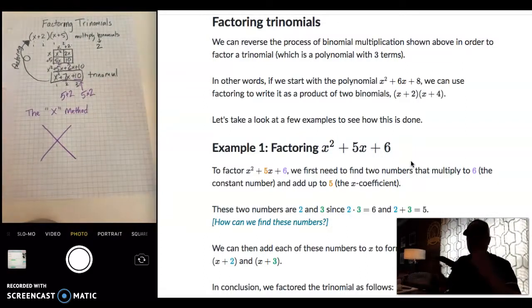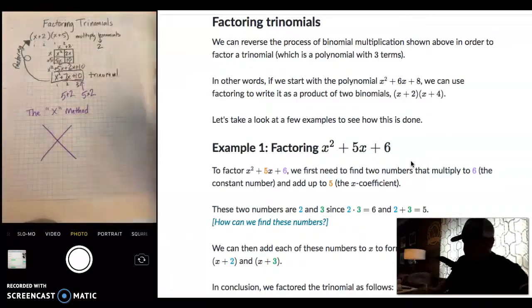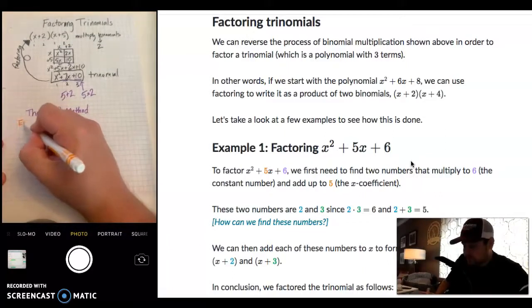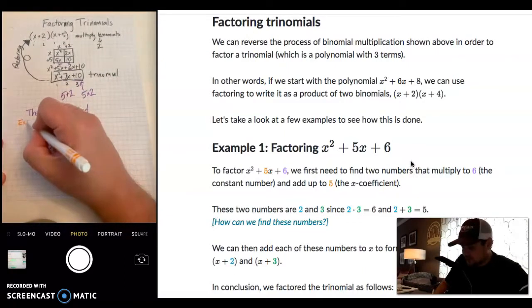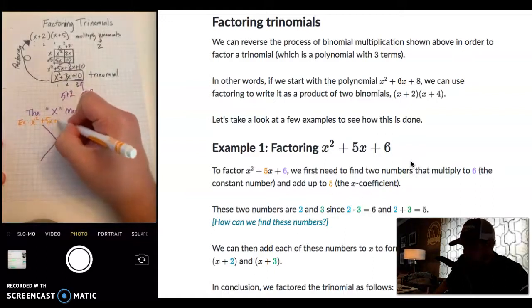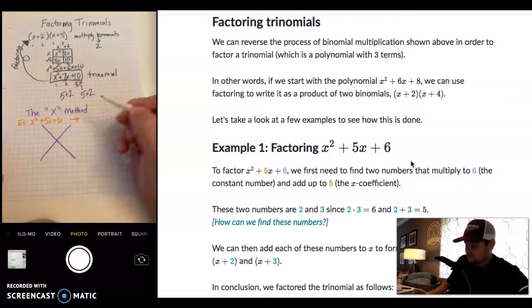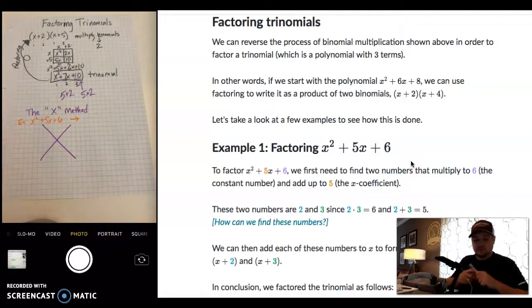All right. So a standard trinomial, a problem that we could have, right? So something like this. Let's do an example. Let's say that we're going to do the example x squared plus 5x plus 6. Okay, so this will be our example. Now, what we need to sort of understand about this trinomial, we need to get some sort of vocabulary down.